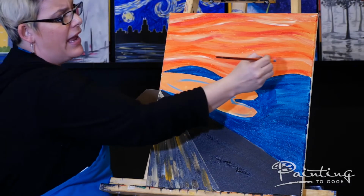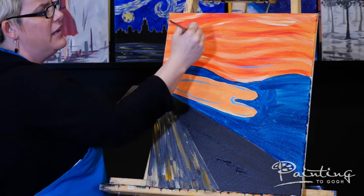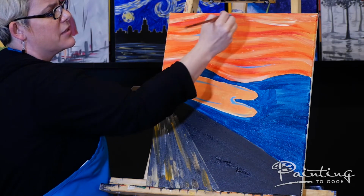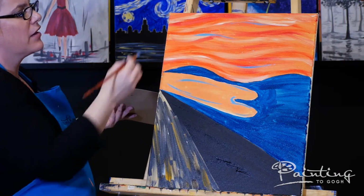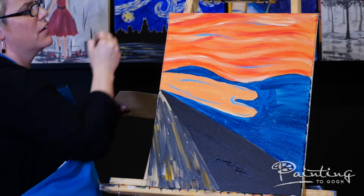You can also add a little bit into your sky. Not a lot, maybe just like 3 of them. There you go. So I added like 3 little bits of color. You can add a 4th one if you want.